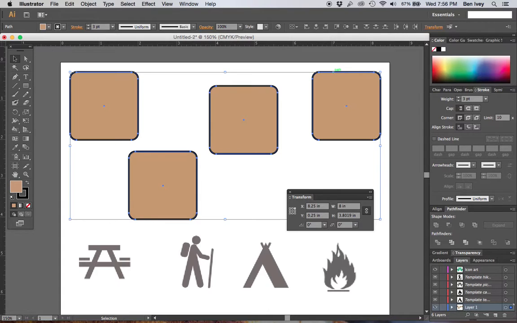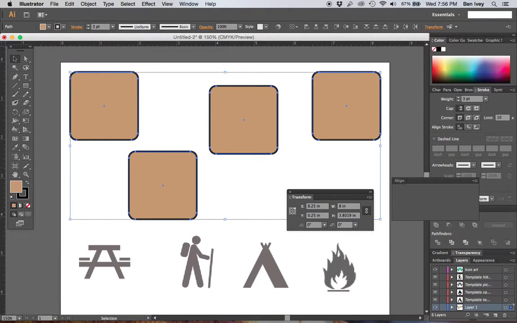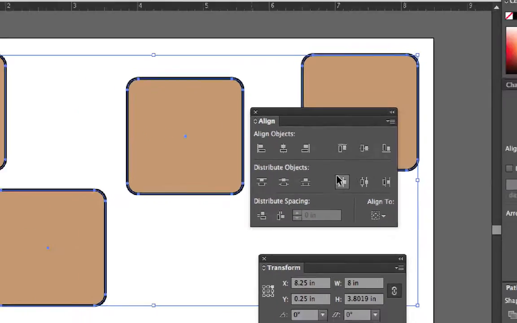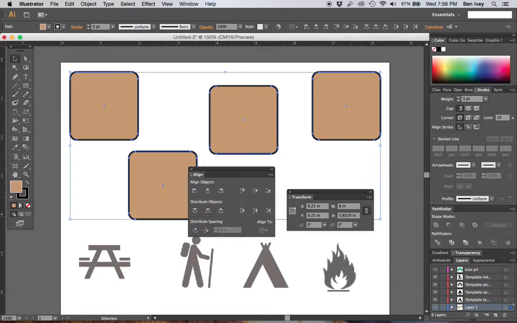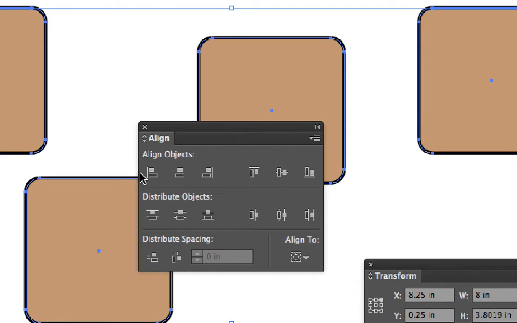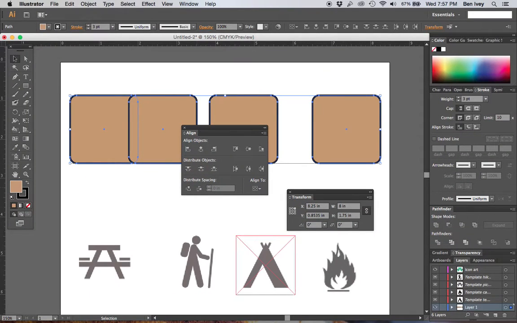With multiple objects selected, you can look at the top of your screen, and these are the buttons that I'm looking for. There is also an alignment and distribution window, and that's what this looks like. There's the align one. And I get the same options from here. If you look at the icons, you kind of get an idea for what they will do. In this case, if I wanted them to all be equally aligned along the same axis, I could choose this one on the middle right, and in one click you can see they quickly align to each other.